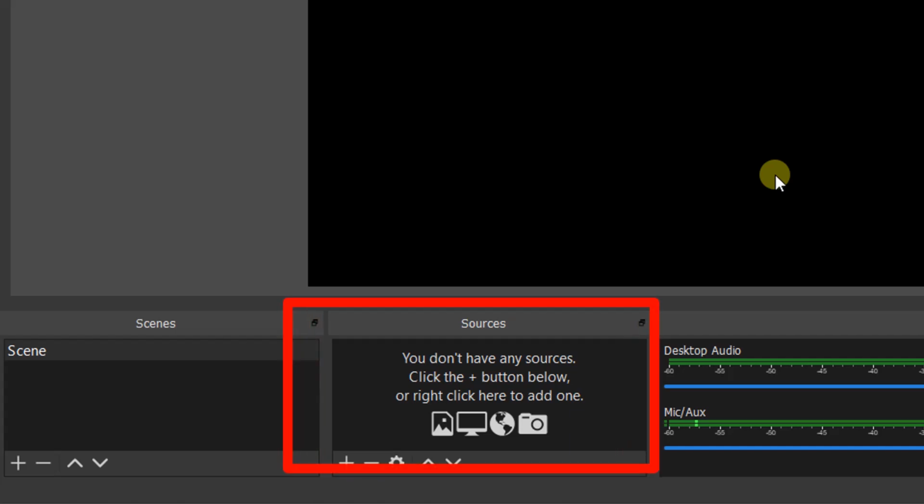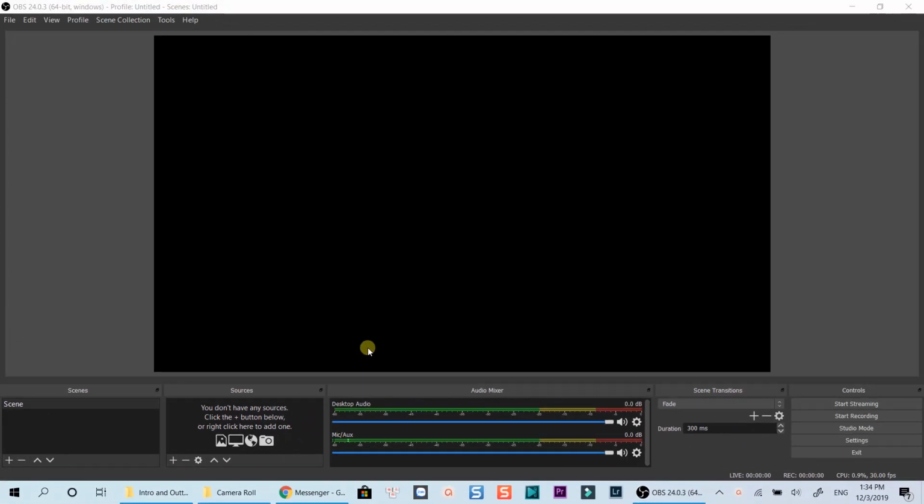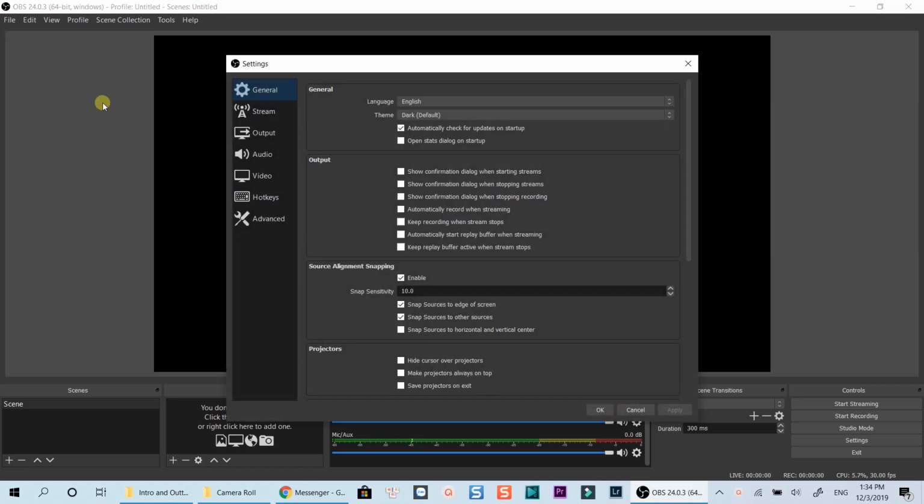stuff in OBS Studio. Before starting your recording, I highly recommend that you check the basic settings of the program so that you know which video output will be captured as well as where your recording will be saved. To access program settings, you can click this setting function, or go to File menu and select Settings. It will have the same result.